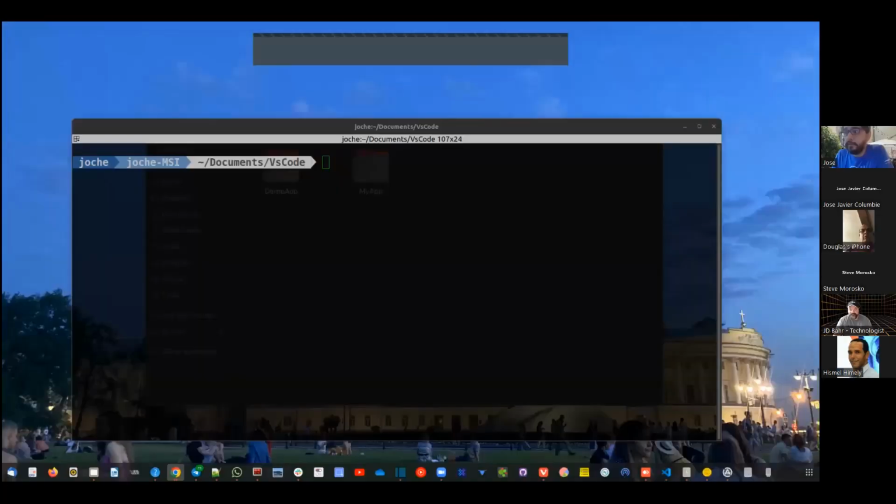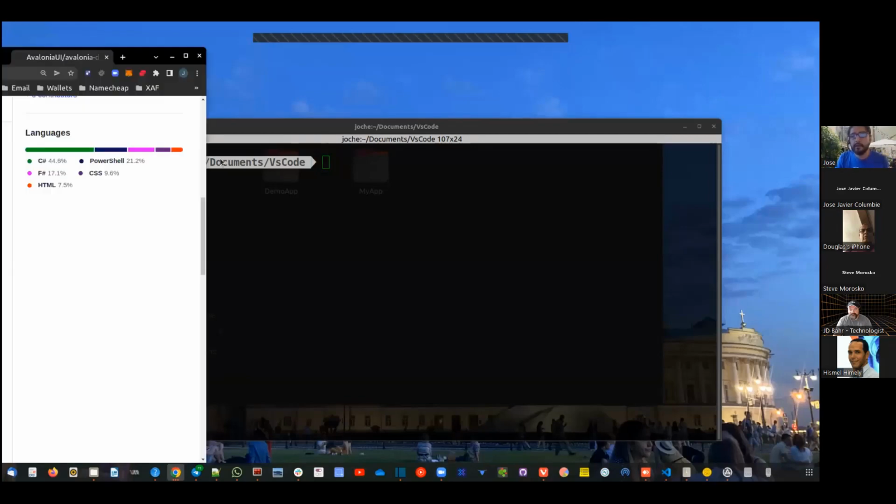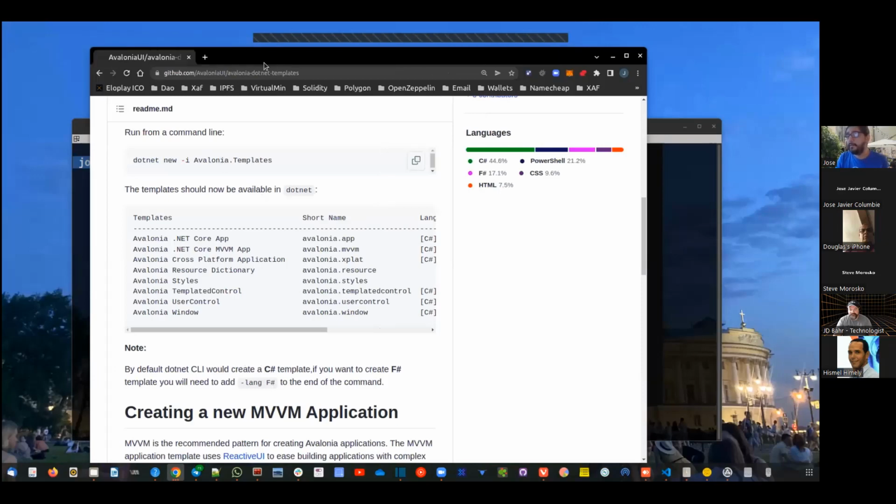So it's time for the Linux demo. Let's start by sharing the screen. We're going to share this desktop. Basically what I want to show you is that I did the same as Javier showed regarding the templates.